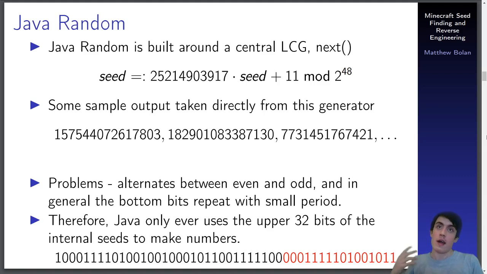And to get around this, the Java programming language, because they're very much aware of this flaw, whenever you ask JavaRandom for the random number, it never tells you the whole seed. Instead, it will at most use the top 32 bits, so the ones that don't repeat very often, to make you a random number. And so down below, I've written out the very first seed, this 157 trillion thing. I've written this out in binary, and I've highlighted in red the bits that JavaRandom's going to store and use in the formula for the LCG, but the bits in black are what the user gets sent as their random number, usually.